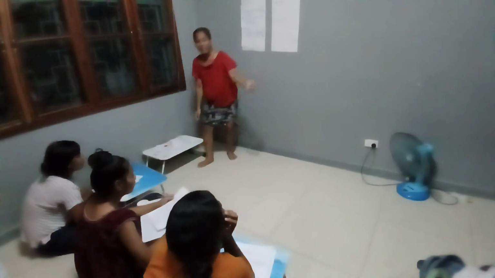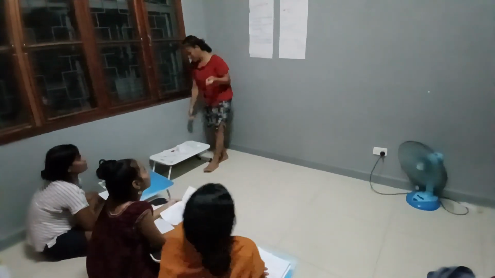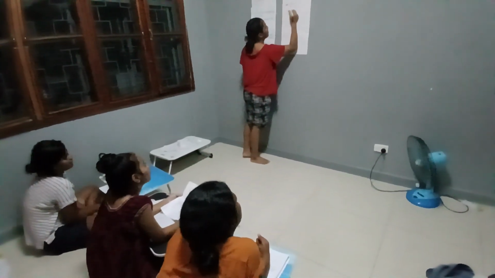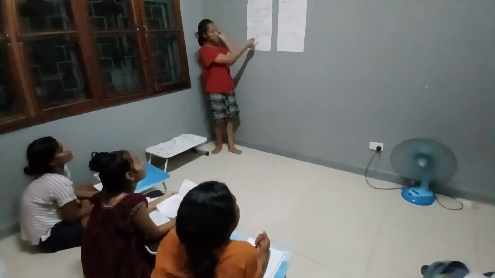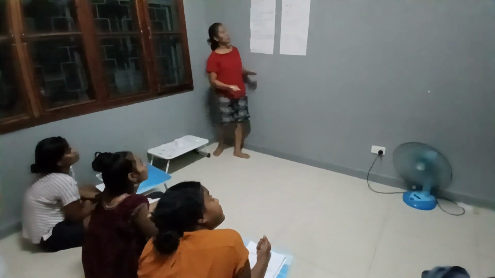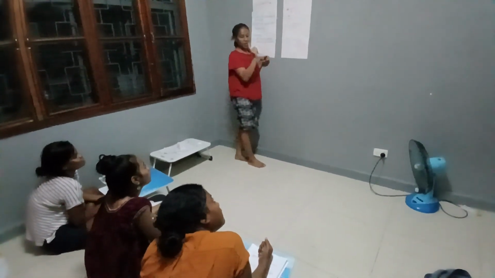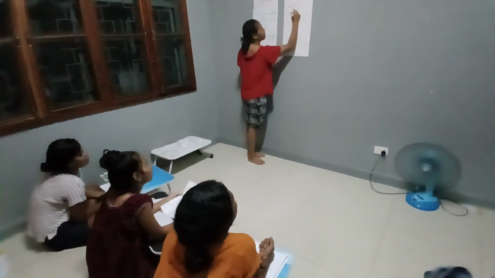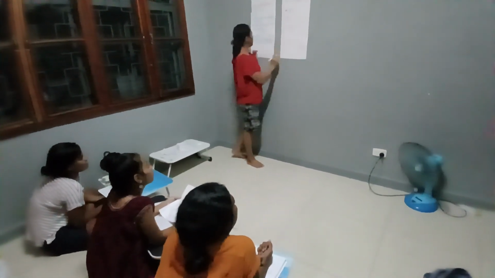If you see this coin, if we toss this coin, what are the possible outcomes we will get? The head and the tail. Yes, only 2, right? So what is the probability of getting a head? Half. Why? There is only one head we can get if we toss this coin, and the total outcomes is 2.